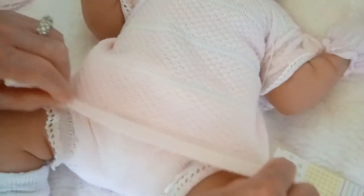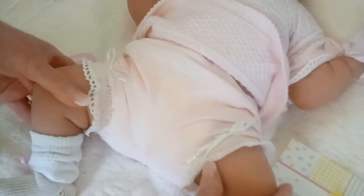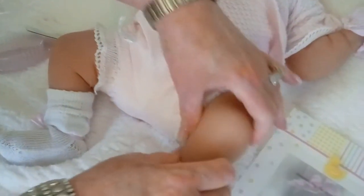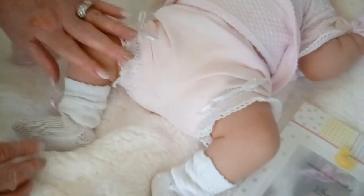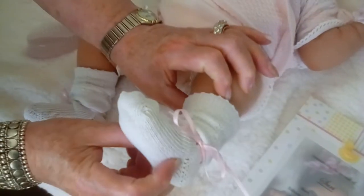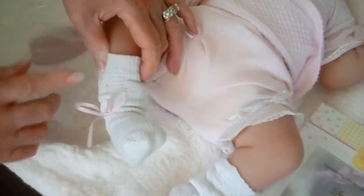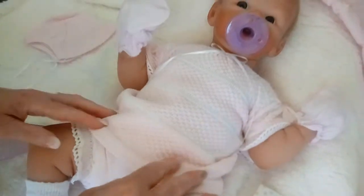This is the most adorable outfit. It's a little knit pink outfit, and of course she's got the little panties, and look how smooth this silicone is and how soft it is. So beautiful. She is sweet, and then the little booties have a little pink ribbon and a little rosette, just a little pink rosette that goes right with this outfit.